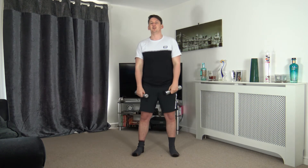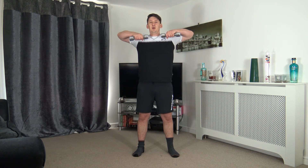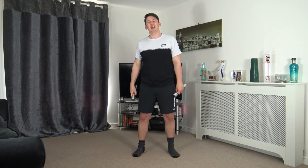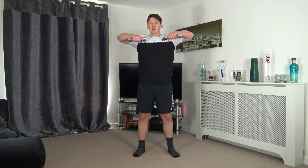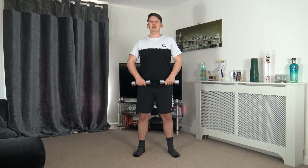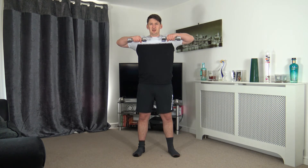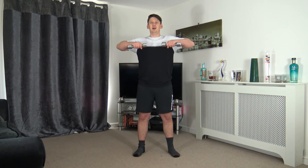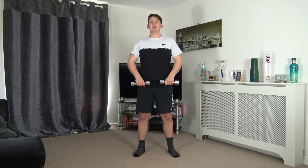Five to go, four, three, two, one — lovely job. Knuckles facing out, lead up the elbows for an upright row, slowly release as you come down — working the trapezius, shoulders, and biceps. Ready — three, two, one, up we go, slowly back down. Taking our time, head up facing forwards, nice strong core — excellent.